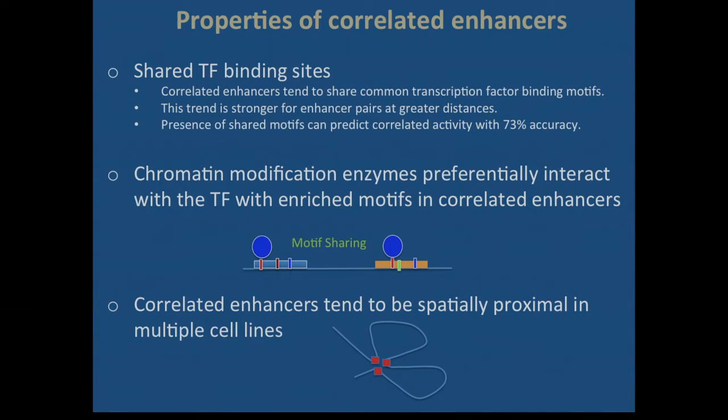So these are the main things we found. So first of all, the first question was, do they share anything, the things that are highly correlated? And yes, they do. But more interesting thing is the second point here. Okay, so the enhancers that are very far on the genome and enhancers that are close by relatively, the ones that are far have much greater transcription factor binding site sharing.